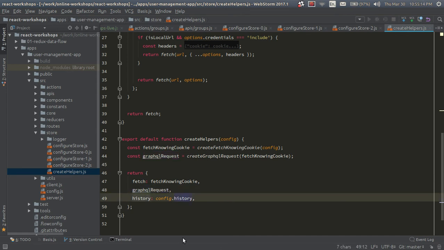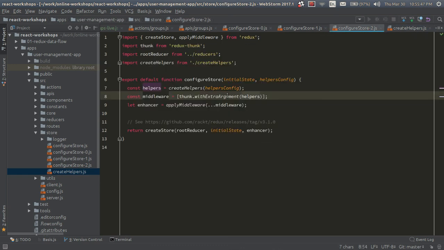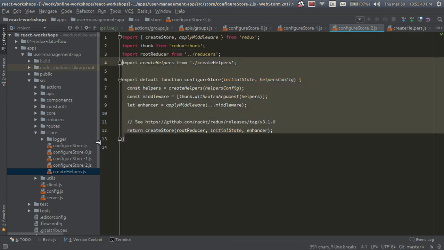Not only helper functions, but whatever it is, the helper object of history, the helper function of request or fetch. We need this fetch function whenever we want to send an XHR request, so I no longer need to import fetch in my code. All I need to do is use this fetch in my redux-thunk helpers. I'm going to show you how it works in a minute. So this is how you could set it up. You could read all of this code and we could discuss it later.